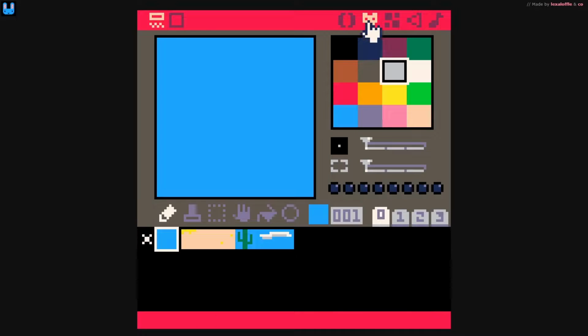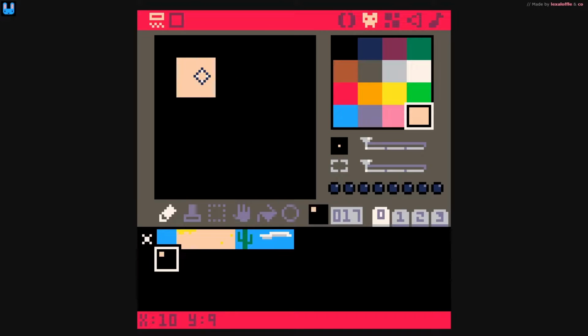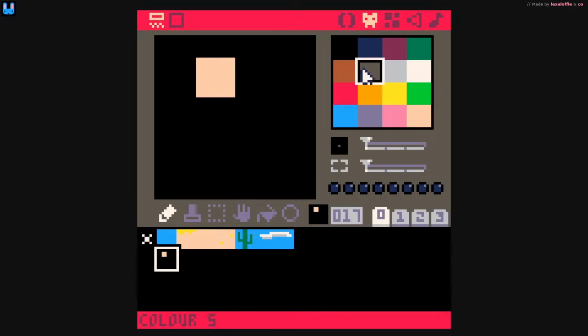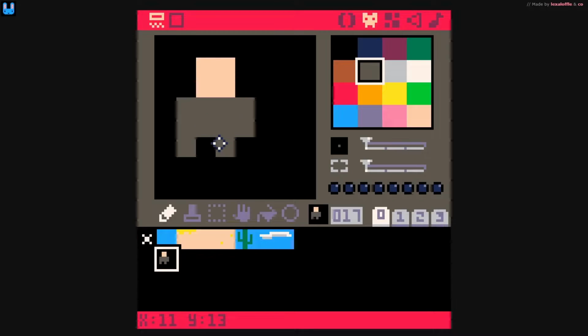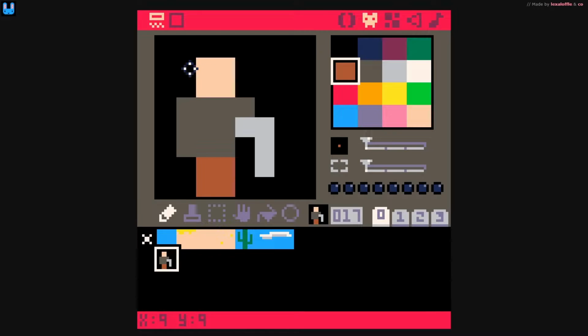Just like we did for the background sprites, we're going to go ahead and start by taking an empty sprite here. And we will start by drawing our character just by using random pixels. I will start with the head here, and let me actually position it a little bit more towards the center. And let's go ahead and give it some sleeves and a shirt, and we will also give it some pants. Of course, since it's a cowboy who's going to be shooting, we're going to give this guy a gun. And this is just about it. Oh, I guess it's a cowboy, so let's go ahead and add a hat here. All right, this is good enough.